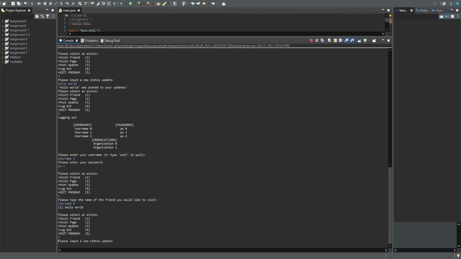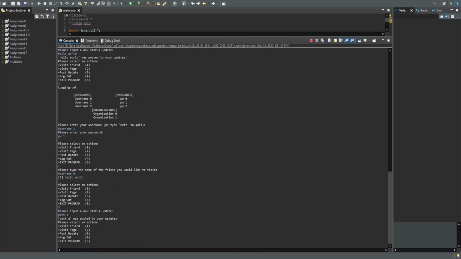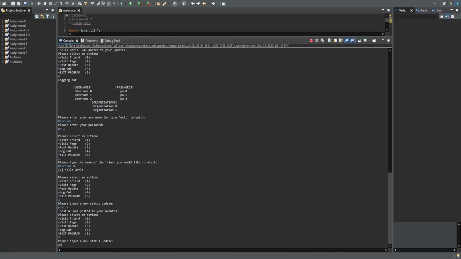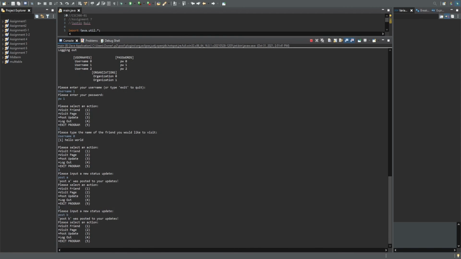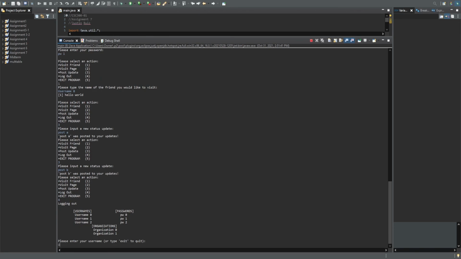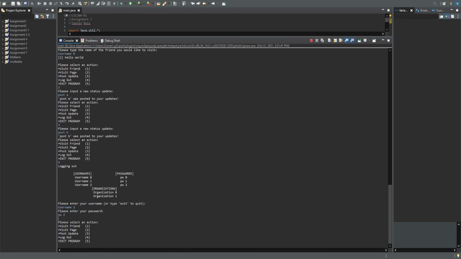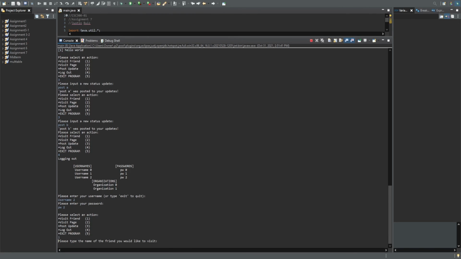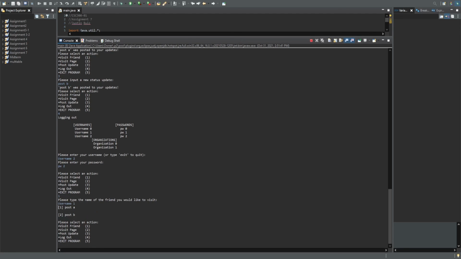I'll go ahead and post 2 updates of my own. Now I'll go ahead and log out, log in as username 2, and visit username 1. There you can see both updates that he's posted.